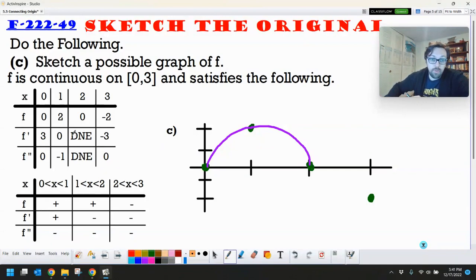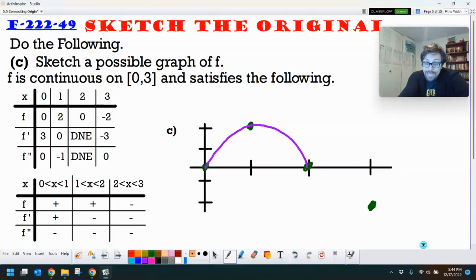Now, at this point, our derivative does not exist, and our second derivative doesn't exist. So something pretty harsh happens at this point. So we want to be continuing to go down, but we don't want to be very smooth. We're looking to make a more sharp point at this spot. So really just kind of go out straight a little bit and then continue to go down. So it's meant to be still curving concave down, but not make a very nice spot.